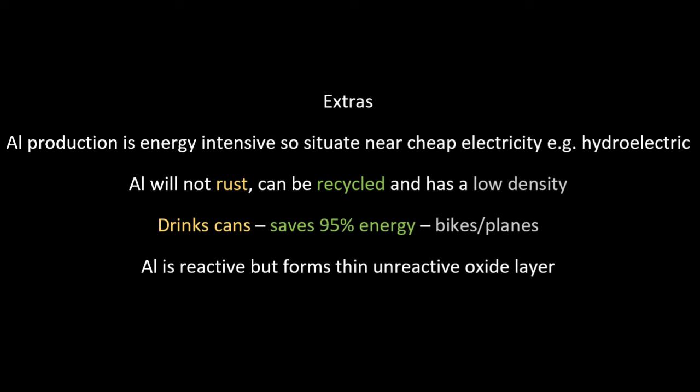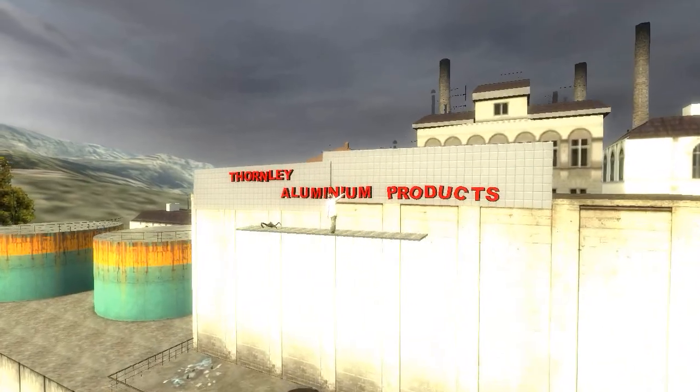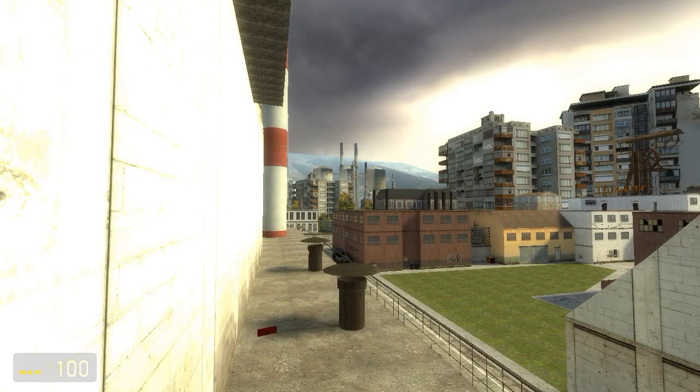On a personal note: why do the British say 'aluminium' and the Americans say 'aluminum'? My chemistry teacher as a kid told me that at the aluminium factory, the 'i' fell off — and that's why the Americans call it aluminum. I then went on to teach that as gospel for the next 15 years, until one day I looked it up on the internet and found it to be a total fabrication. What an idiot.